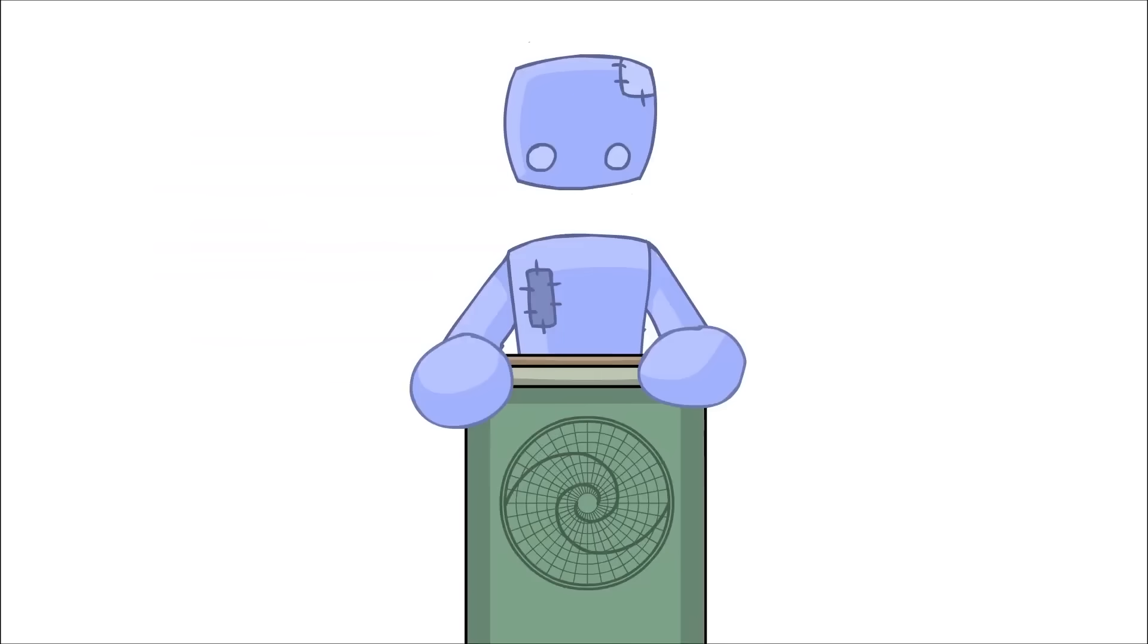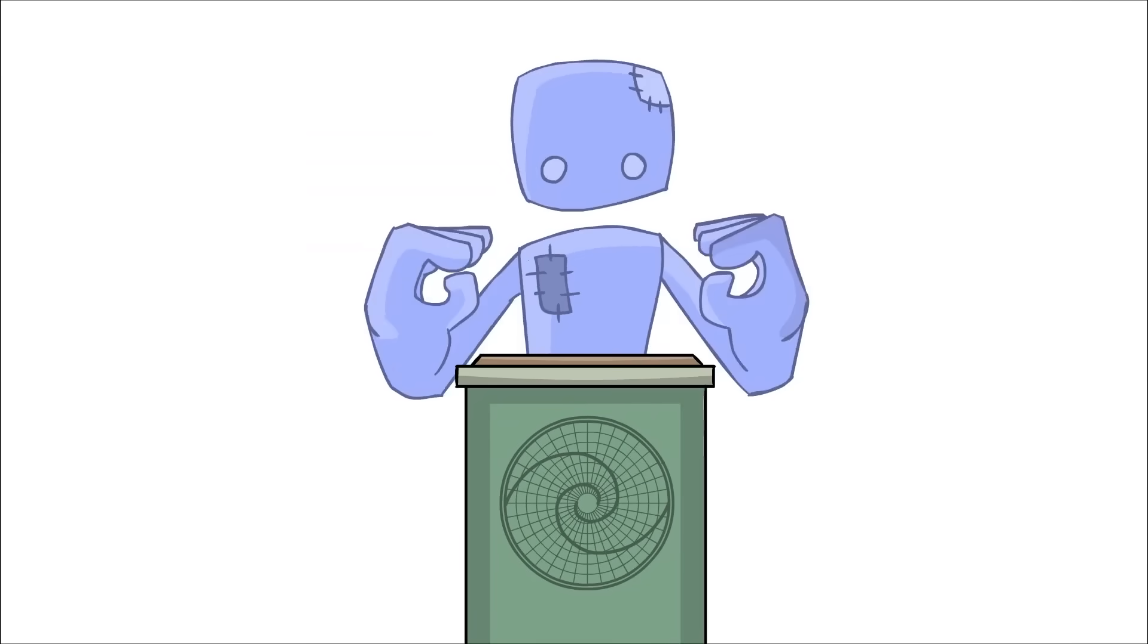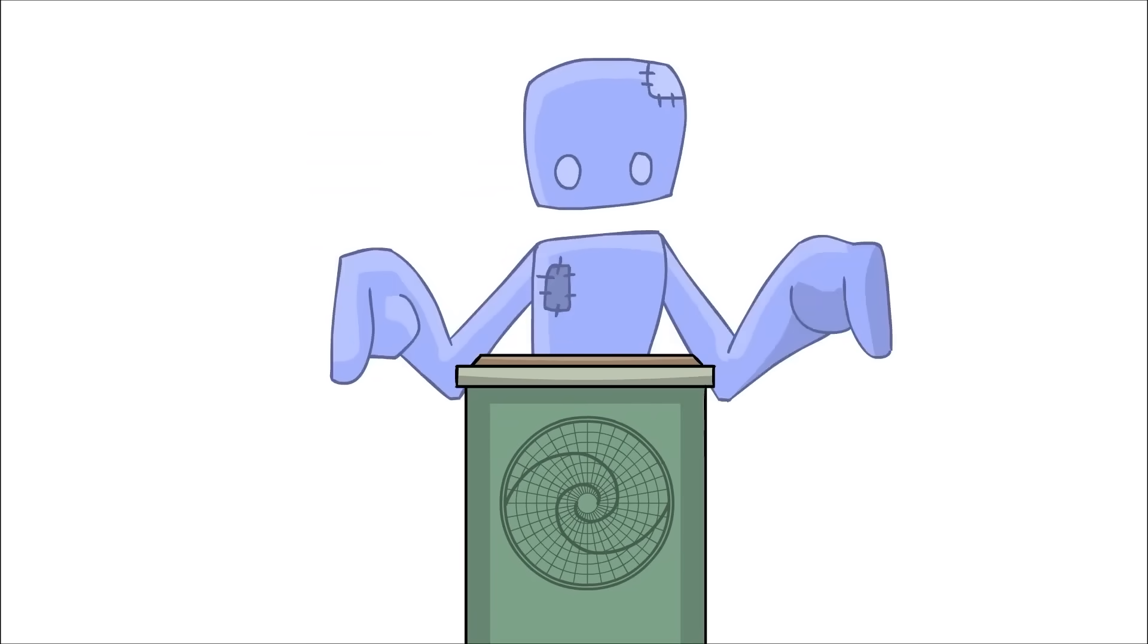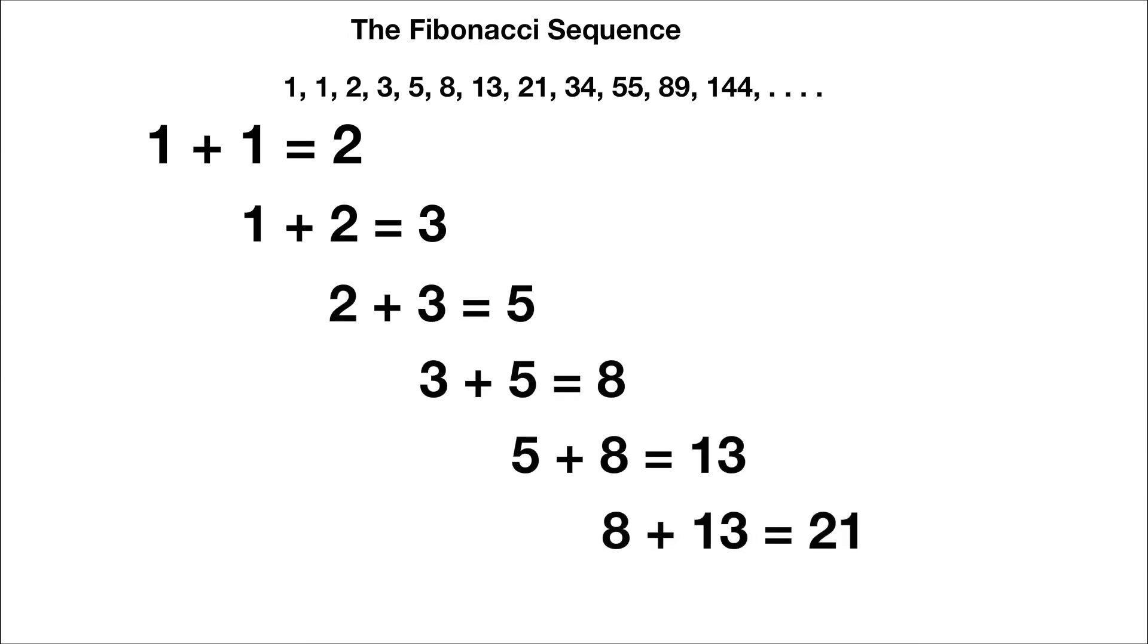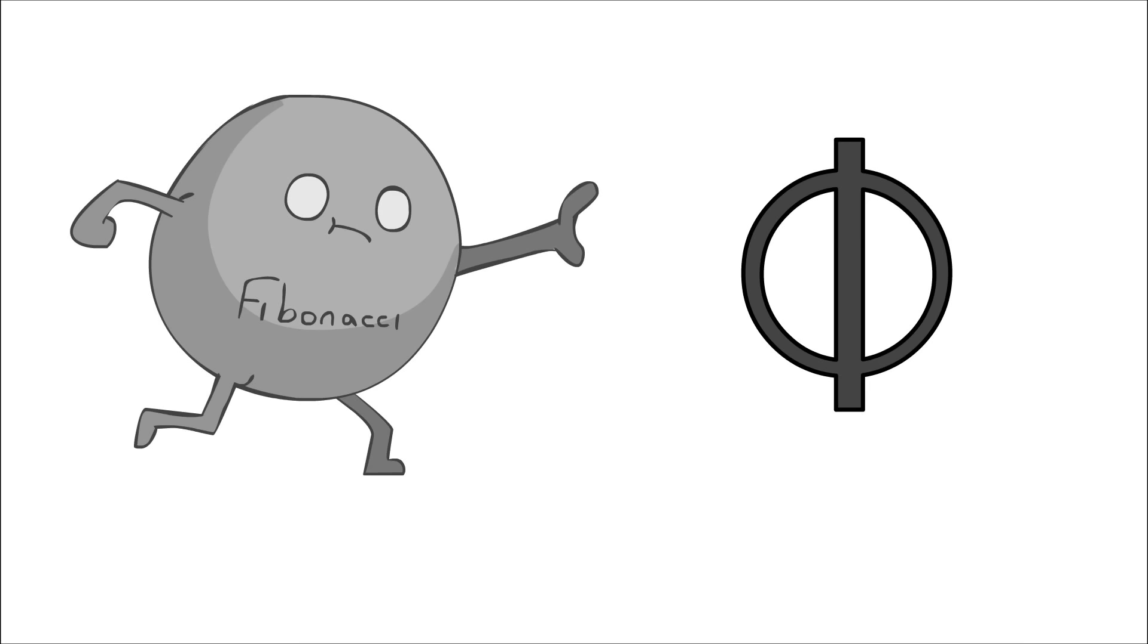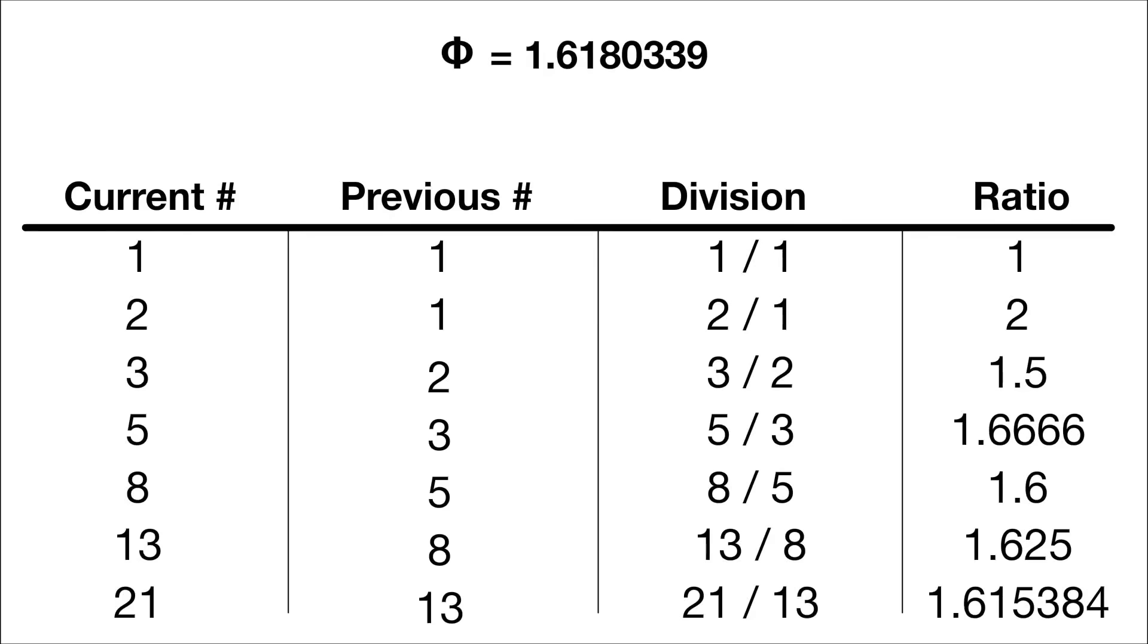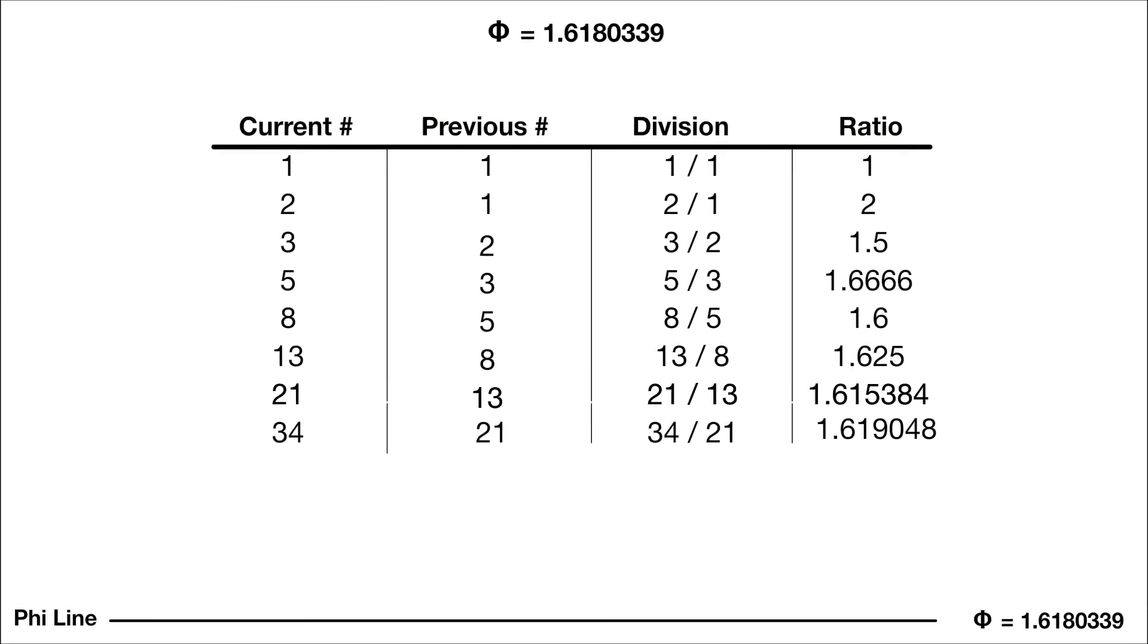Let's move on to our next sequence which is called Fibonacci. Now the Fibonacci sequence is life's way of creating the golden mean. This sequence is continually made from adding the previous number to the current. One and one is two. Two and one is three. Three and two is five. Five and three is eight. You can see how it continues. Now what most people don't know about Fibonacci is that it actually continually strives closer and closer to the Phi ratio. By dividing the current number into the last, you can see this happening.